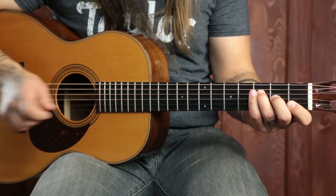So the basic pattern, and again you're going to do this twice, will be this. Thumb, thumb, thumb, pinch. Do that two times in a row, and there you have it, section six. We'll look at it right now.